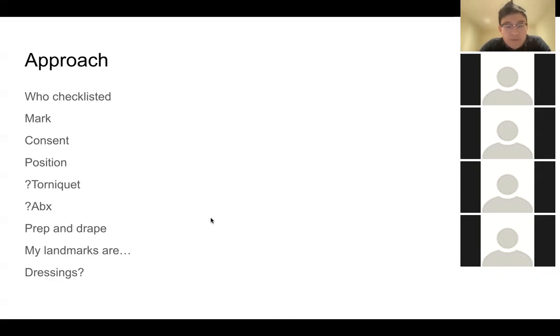So as we recapped, you've done really well. WHO checklisted, marked, consented patient, position supine with tourniquet applied, not inflated, antibiotics at induction, sterile prep and drape, alcoholic chlorhexidine. My landmarks are, you said, the anterolateral face of the tibia, 2 centimeters lateral, to decompress my anterior and lateral compartments through the same incision. I will decompress the anterior compartment first before embarking on the lateral compartment through the fascia.